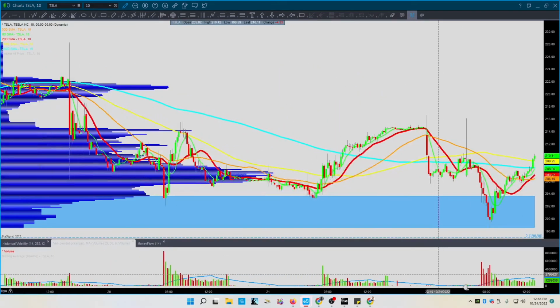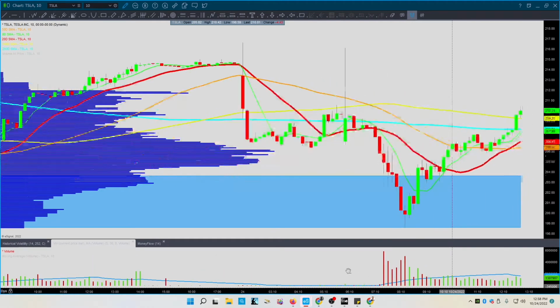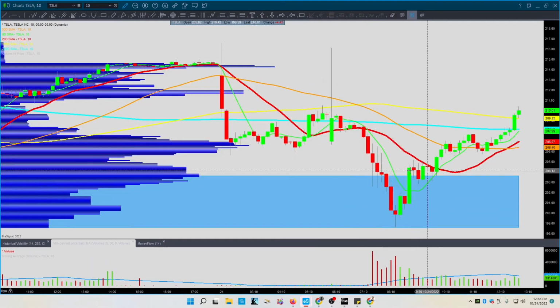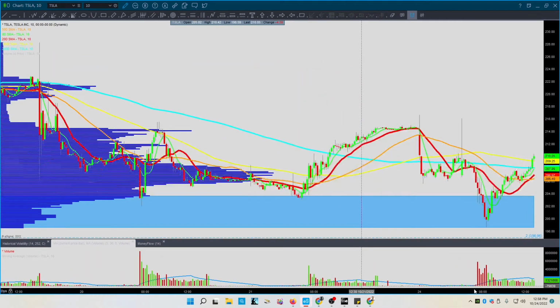If you saw this formation and then got in, golf clap. Well done. And then you can see a little left shoulder, right shoulder action. You could actually call this a head and shoulders, if you don't know what a head and shoulders pattern is, again, check out the videos.